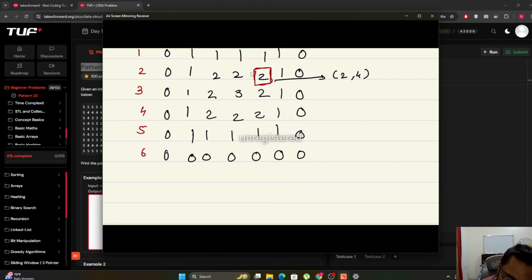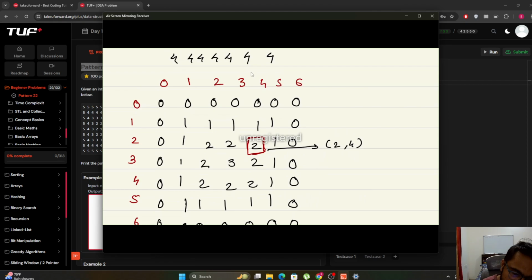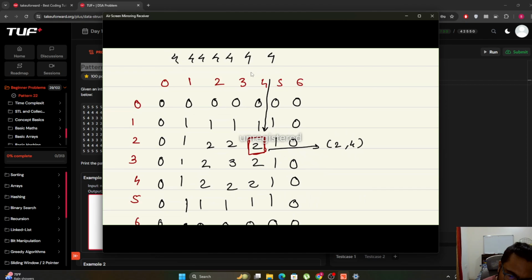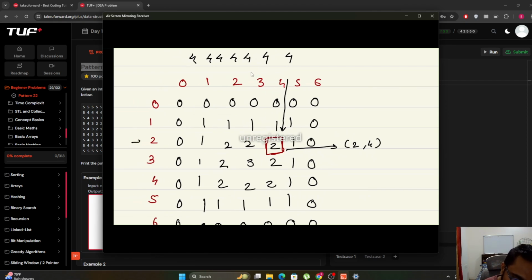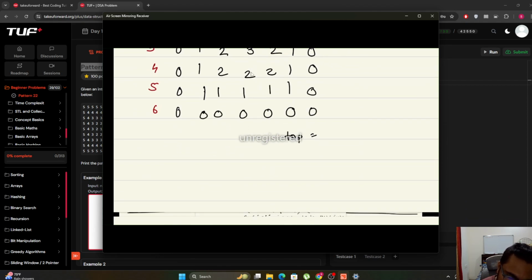We will find the distance from top. What is the distance from top for this? It's 2, right? 0 and 1, two elements are there, which is equivalent to i, and this is j. Can we say it is 2 equal to i?